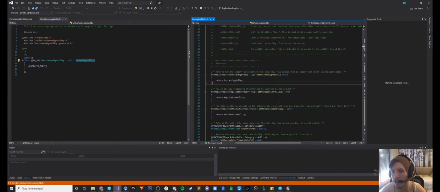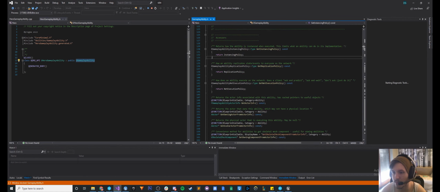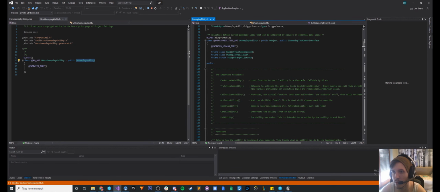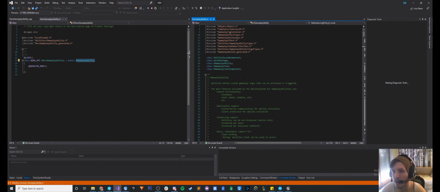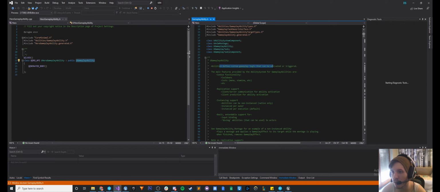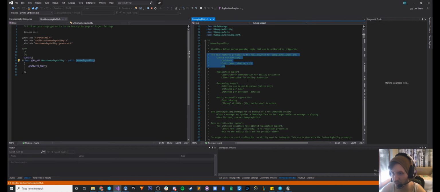Yeah. Wow, this is pretty big. So abilities define custom gameplay logic that can be activated or triggered. The main features provided by the ability system for gameplay abilities are cooldowns, costs, replication support, instancing support.